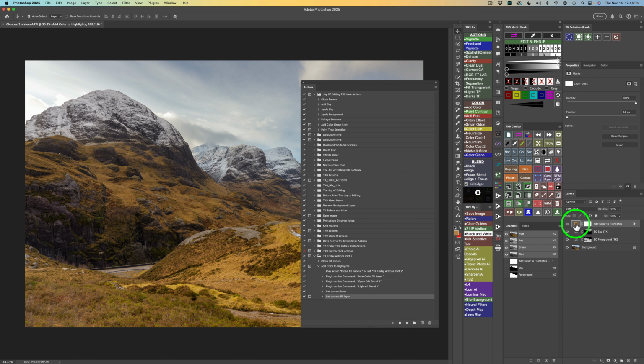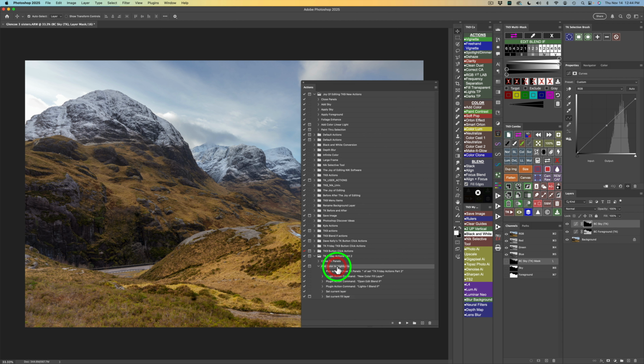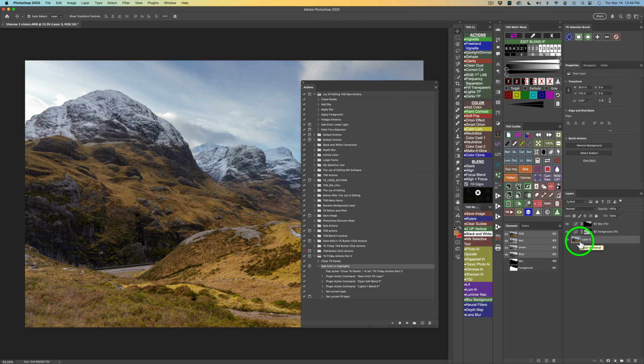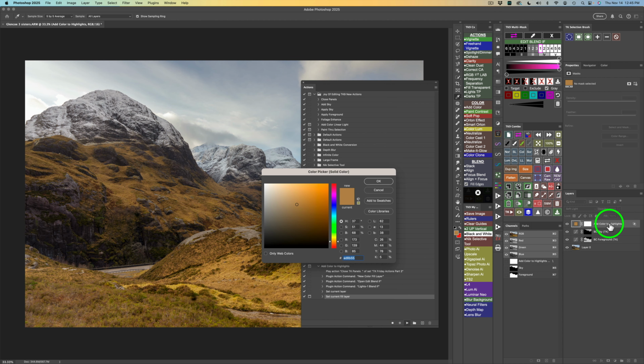So I'm going to go ahead and get rid of this layer. It's highlighted. I'll click on the trash can. Now let's come back over to our action. What we need to do is click on the action name, Add Color to Highlights. And what I want to do is select the background layer to make sure this add color goes to the top of the layer stack. So now let me click on play and see what happens. And it does. It goes to the top of the layer stack, and that user interaction enabled color picker to open up. So now we can choose any color we want.